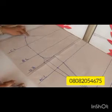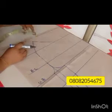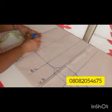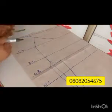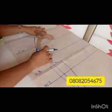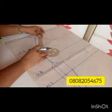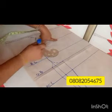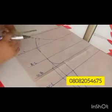After doing this, we are going to be deducting 1 inch from both sides of the line we just drew. This enables our bustier to sit well and relax well. So I'm just doing that. After deducting 1 inch, I'm just going to connect from that 1 inch back into that leg, like you can see me do right now.